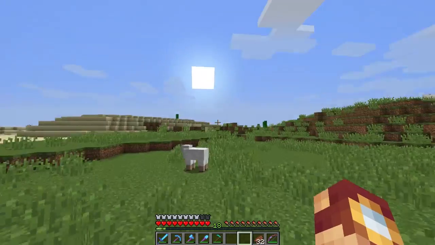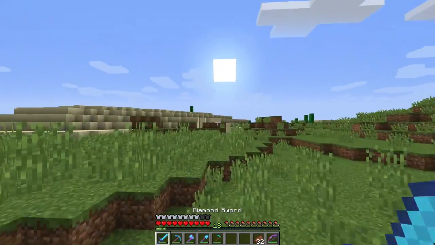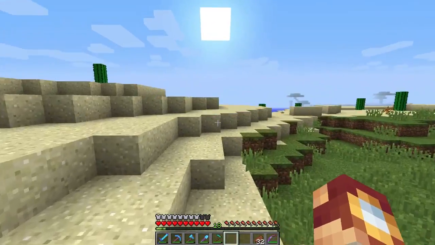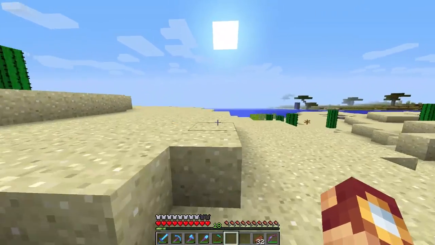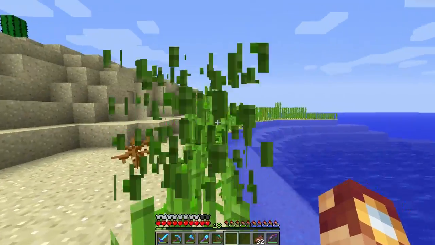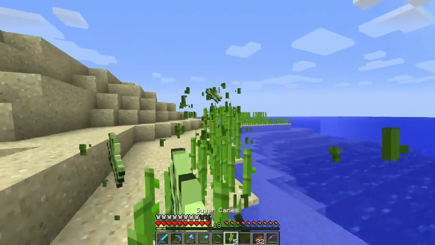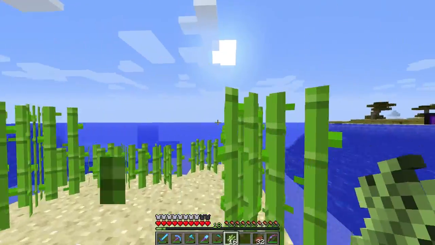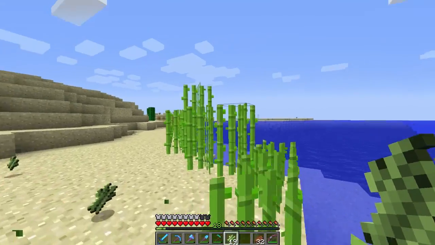I do have a sugarcane farm over here, and I'm going to go run and grab some. But then I'm going to walk over to the swamp area and we're going to battle out some slimes. That way we can get things going. So I'm going to collect some of this stuff and get all the materials ready, and we will start brewing up some potions.